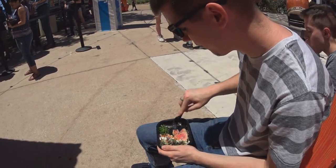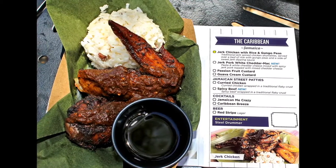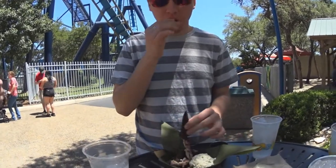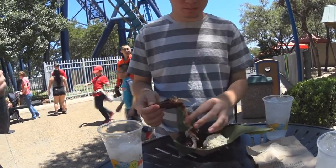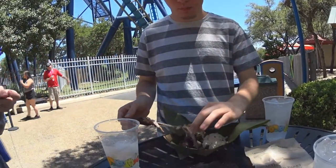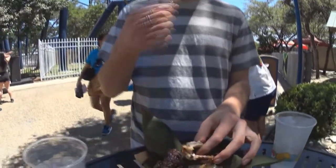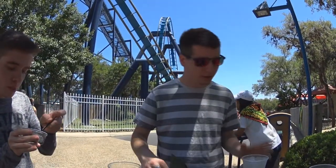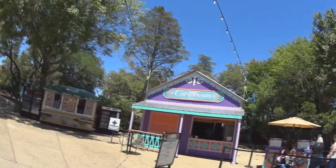Definitely tasty though? Yeah, awesome. Now Tyler has the jerk chicken with gunga peas. Tyler has the jerk chicken that he's just tearing apart — he's not taking any time with it. It must be that good, huh Tyler? It's very good. It's rice with gunga peas. What's a gunga pea? It's in there. How is it? How's the chicken? Good, spicy. Jerk chicken spicy? Very good? Awesome. Glad you guys enjoy it. And that's, of course, right here at the Jamaican Pavilion.